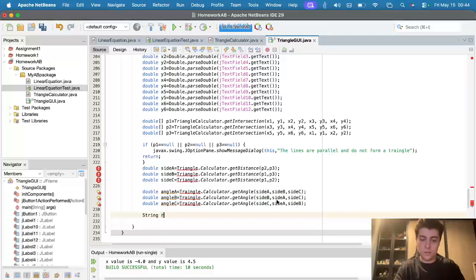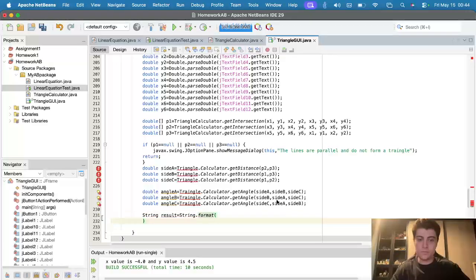And last of all, the string part. String result equals String.format, parentheses. Yours can be different than mine, but this part is the design.